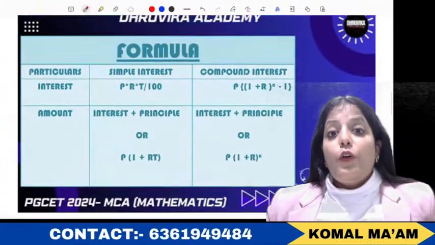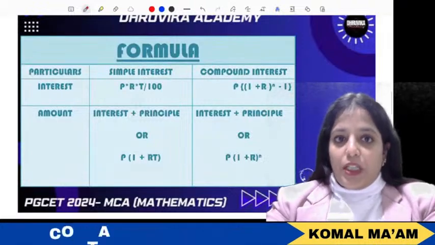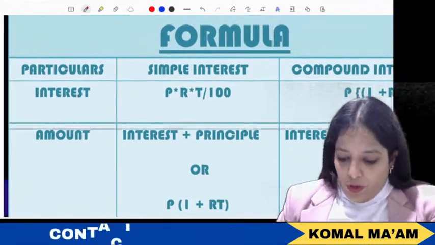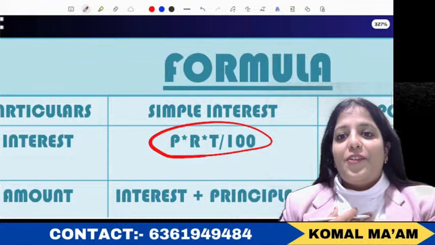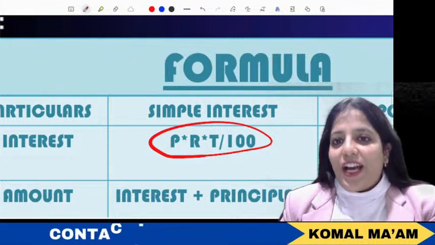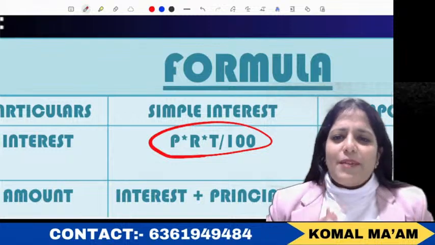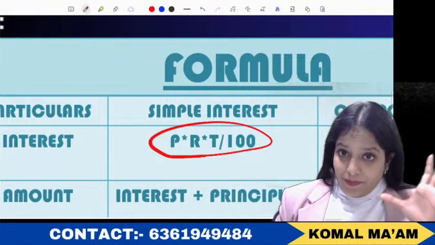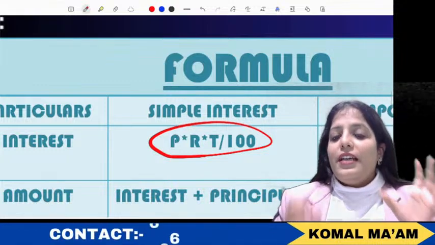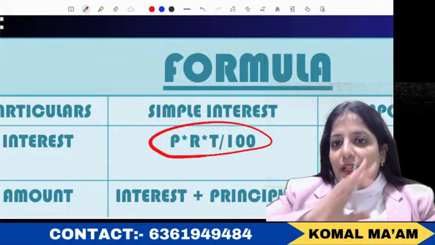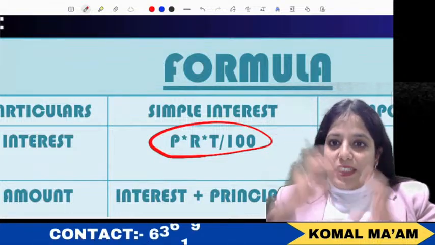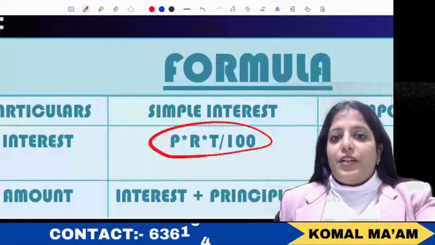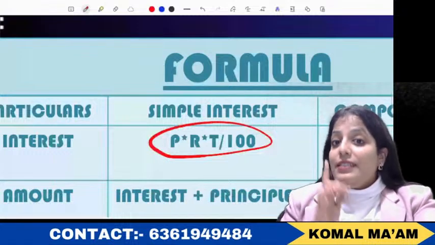Now coming up to the formulas of SI and CI. Now see, first of all, how to calculate simple interest. This is the formula which is in our blood. Yes, since childhood our teacher used to ask us to mug up this formula, P into R into T upon 100. So what are we actually doing? We are multiplying the rate of interest to the principal, and whatever you earn in 1 year is multiplied by the number of years you keep that amount invested. So the formula is P into R, that is rate of interest, into T upon 100 for simple interest.